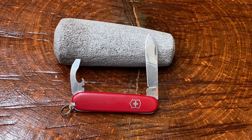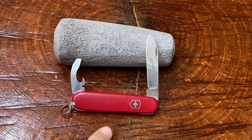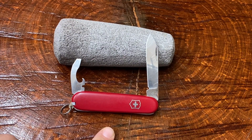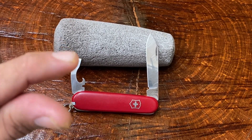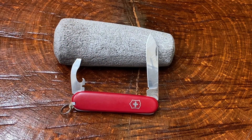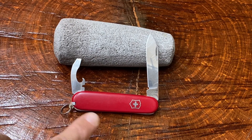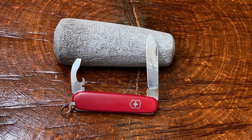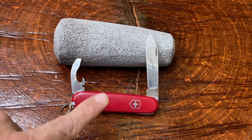The reason I'm talking chickens and using the word 'bantam' is because this is the Victorinox Bantam. Bantam essentially means, as you saw in the definition, a small diminutive-sized chicken. The male bantam chickens are known for their aggression — that's why the chicken pictures and the clip from Talladega Nights. I hope you got a kick out of that.